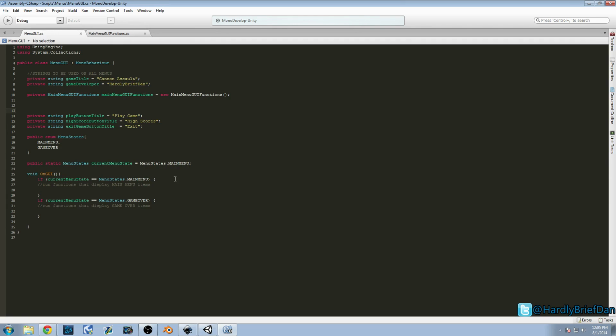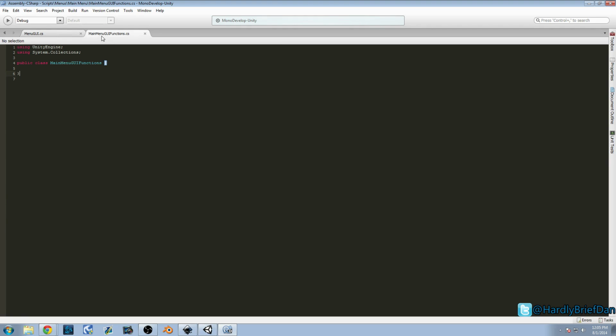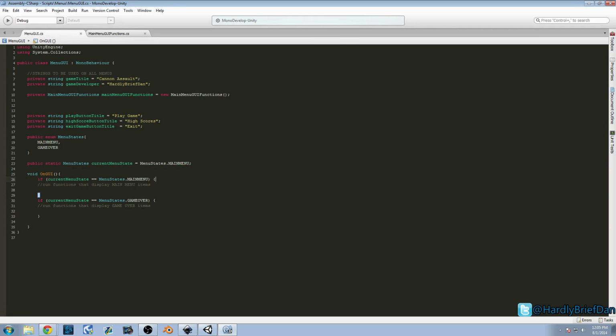It's going to allow us to see that this main menu GUI controls the GUI, but the actual core of that GUI, for at least the main menu portion, comes from this public class, the main menu GUI functions script. This is going to have the code that has our buttons, our title, that kind of stuff. And we're going to do the same thing with our game over menu.